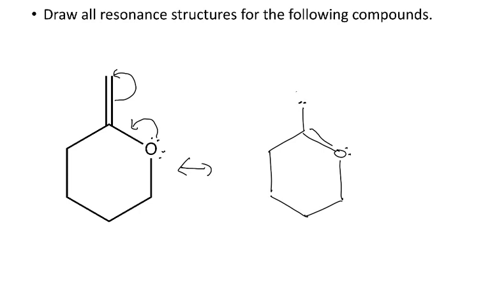And now I've got to check that my formal charges in the new structure are correct, right? So the oxygen went from having the lone pair to now sharing that lone pair, so it's going to go from neutral to positive, and then this carbon atom went from having to share those bonded electrons, now it gets them by itself, so it's going to go from neutral to negative. And I think that's the only resonance structure that we have for this particular molecule.